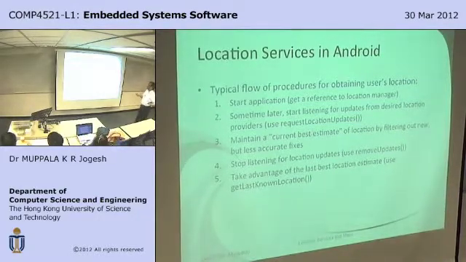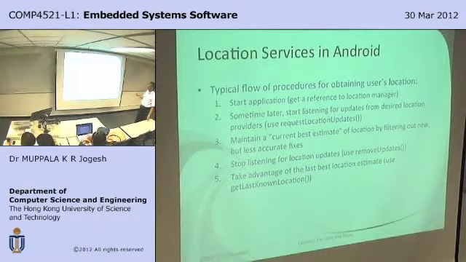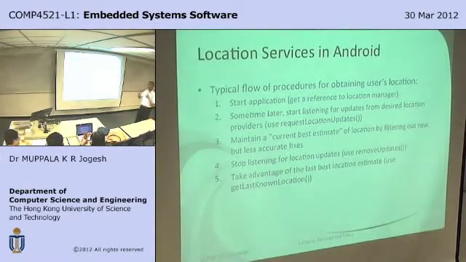At any given point of time within your app, you can maintain a current best estimate of the location. If you register a listener both for the network provider and the GPS provider, sometimes the network provider's estimate might be delivered to you, sometimes the GPS provider's estimate may be delivered to you.